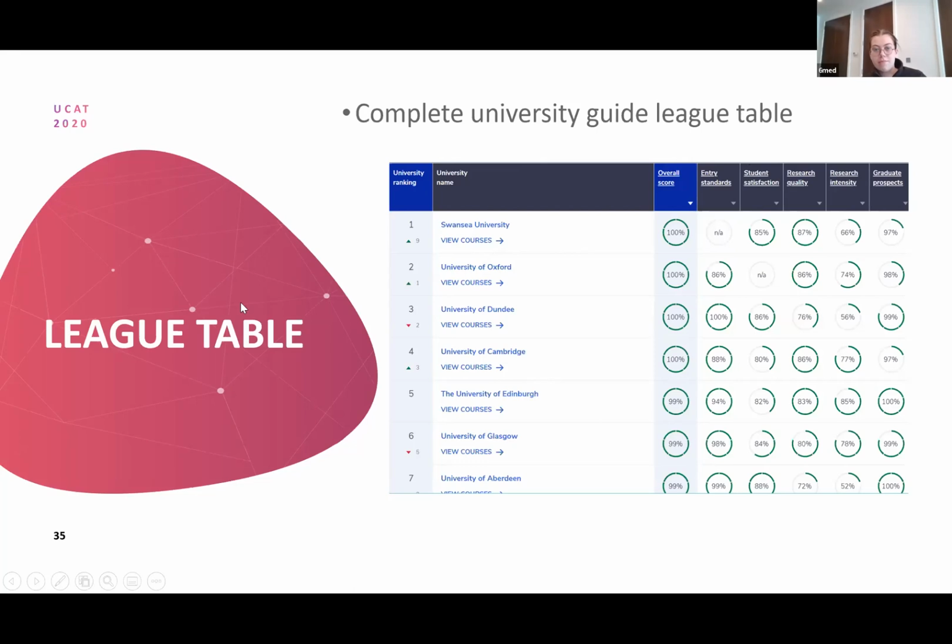But you know, I read the whole of the league table and I was pretty surprised by the rankings, but it's just because it bases it on so many different factors. If you looked at student satisfaction purely, it would be very different to research quality. So I wouldn't get too hung up on the league tables, but it's an interesting read if that's important to you, if you want a university that scores highly on a league table.